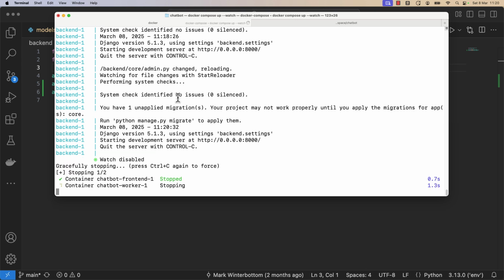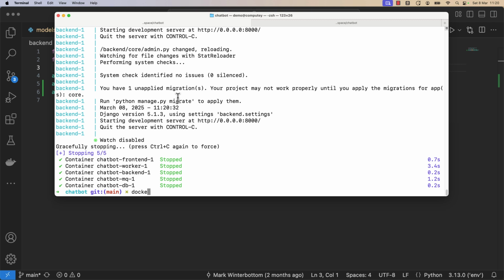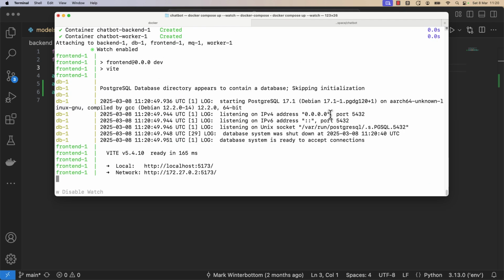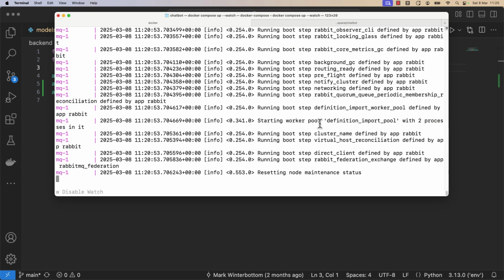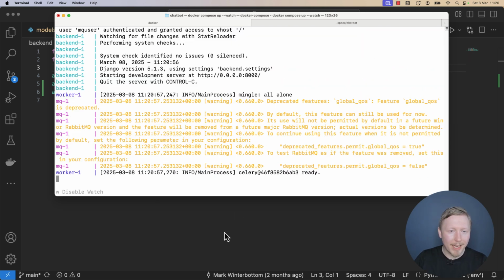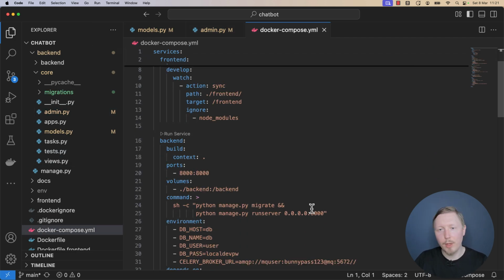Okay, so we'll save that, and then go ahead and stop the development server if it is running. If it's not running, of course you don't need to stop it. Then type docker compose up --watch. The watch flag is for the front end to reload changes when they get made. The reason we stopped and started the server again is so that the migrations are applied. If you look in our Docker Compose file, as we showed when we went through the Docker setup in the previous tutorial, we have the migration command here that will run the migrations every time we start the service.